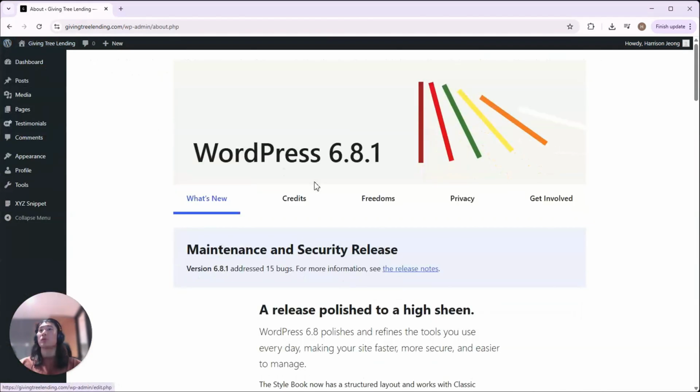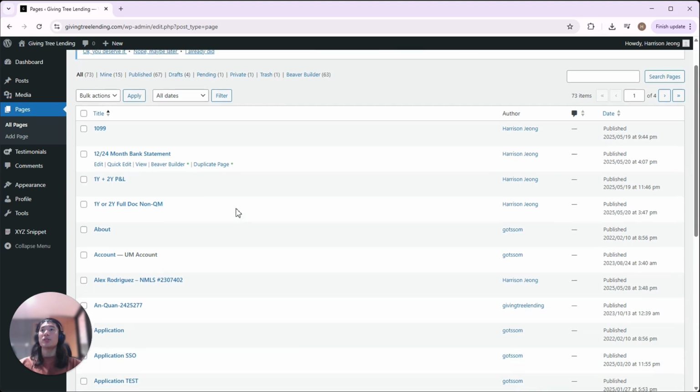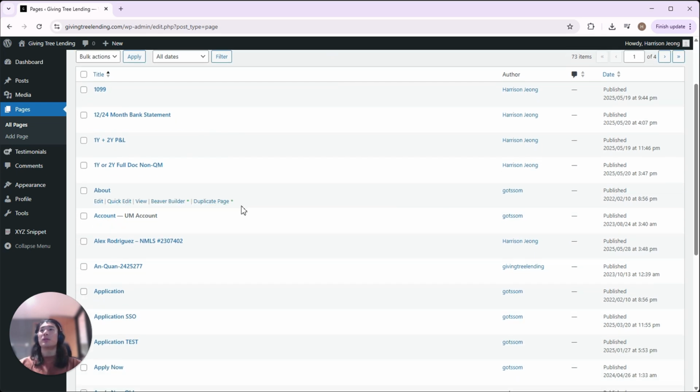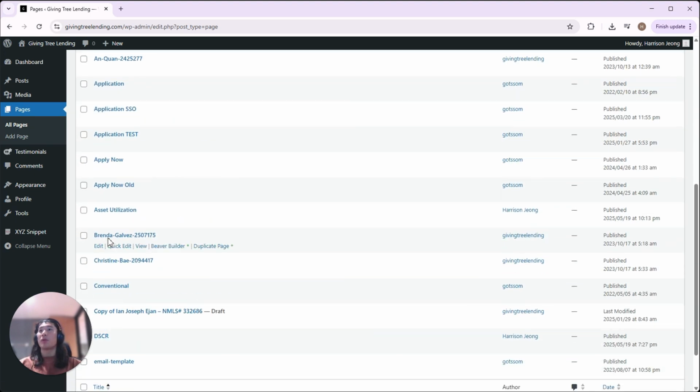All right, now let's go to the standard WordPress page, and I'm going to show you two locations that we're going to mainly be focusing on. The first is Pages, and the second is a tab within the Appearance page, which is called Menus. Let's go into Pages first. Pages is the first action that needs to be done in order to create that page. And that's where you can see all pages for all tabs are archived in this location.